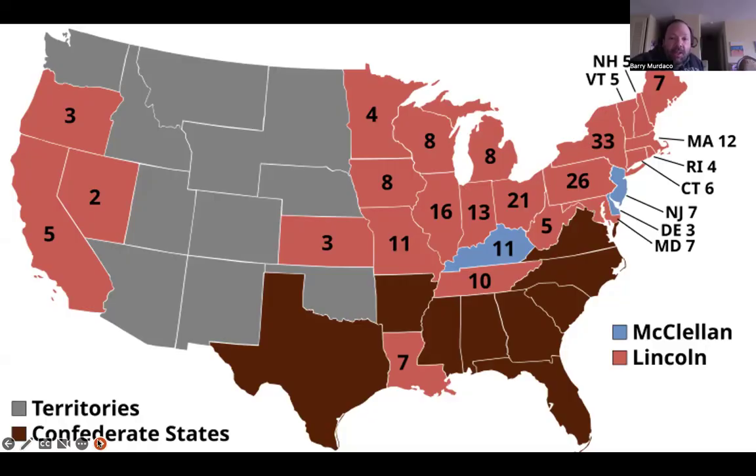So it says something, I think, that the majority of people were at this point at least willing to see the war brought to a conclusive close with the end of slavery within the United States. Even a majority of Civil War soldiers who were able to vote, around 80% of them, voted for Lincoln as well. I don't want to overstate things, but at the very least, you can say that by this point there was pretty much a majority consensus for the end of slavery within the United States.